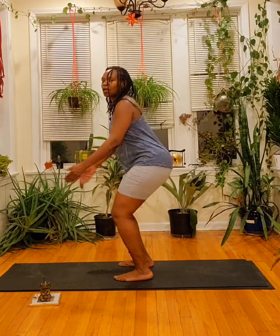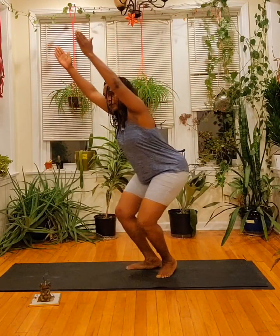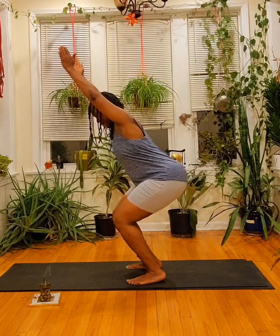Now we're going to sink low as if we're sitting in a chair. We're going to create some space in between our knees as we sink low. Then we're going to reach our arms up high. Breathing, engaging into our core, straight back.